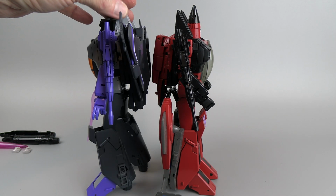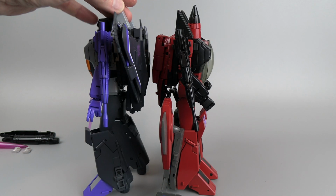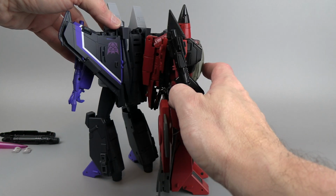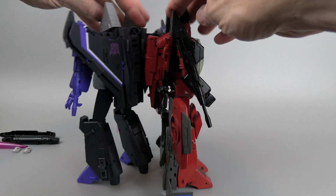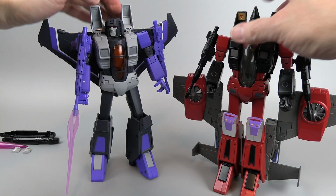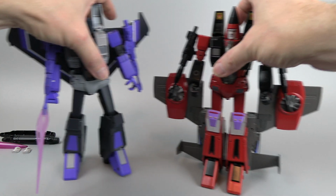I don't think I transformed. Oh, never mind. This is just completely different. But as you can see, they pretty much line up, especially looking at these pieces. So I think this guy is a good stand-in.